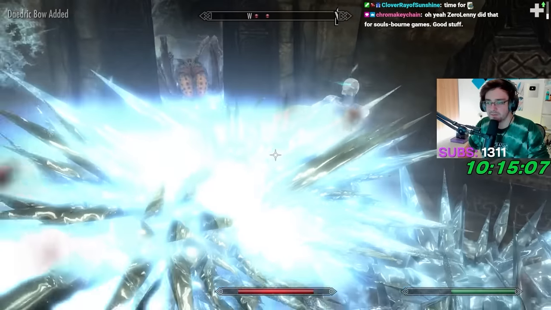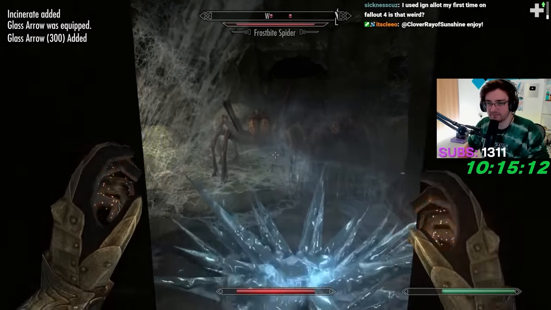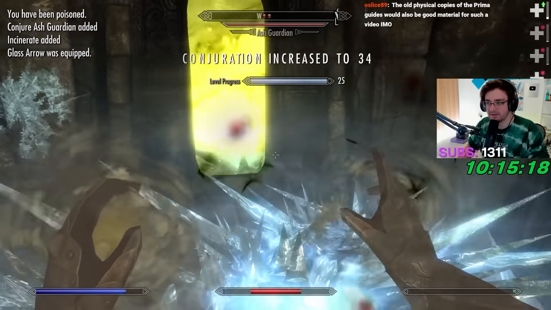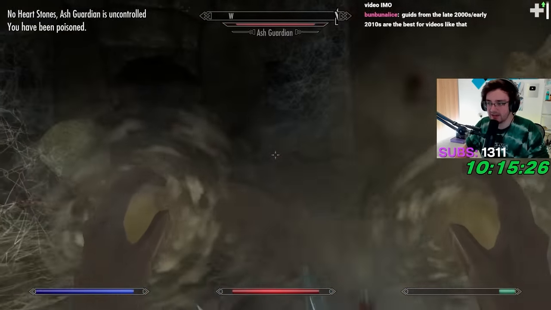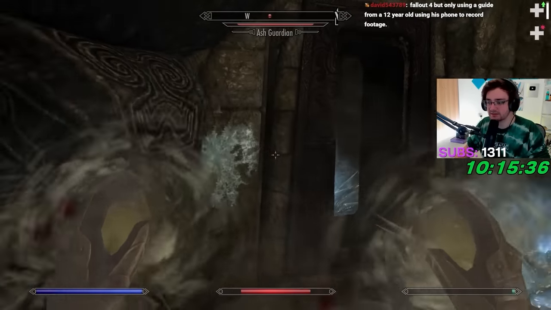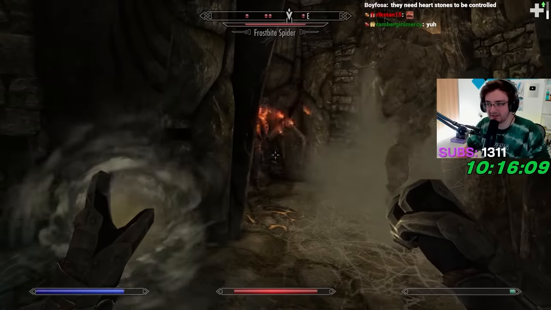Oh, dude, why do I keep getting frost? Thank God for that. Oh, I didn't realize I was summoning something. It was an Ash Guardian. Why are you attacking me? What? Why? Do you need a Hearthstone? Please tell me you can at least still kill the Frost Spider.